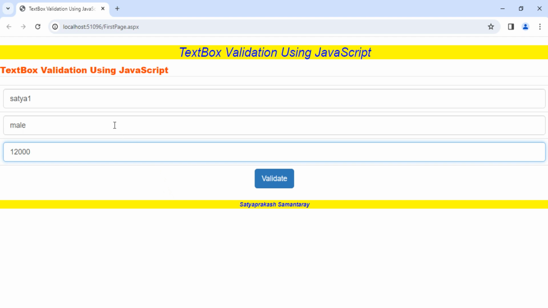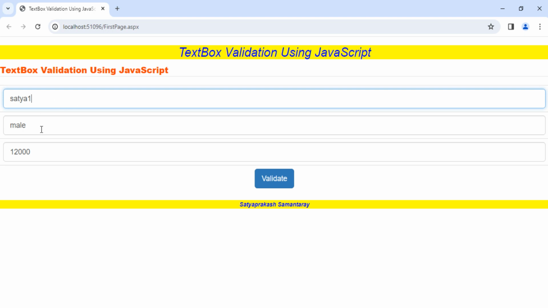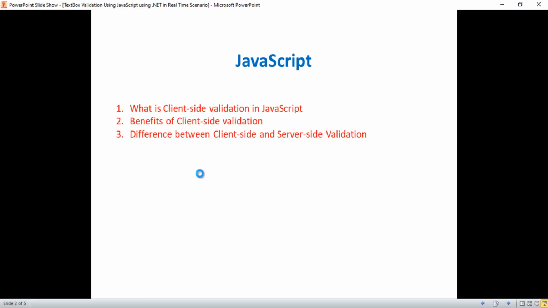And if everything is valid and you click on validate, there is no alert message because we have valid records. So guys, in this way we can create the JavaScript to validate our user inputs using text boxes. And in .NET the same way you can implement it in other applications like PHP, Java, and other applications as well. So guys, here I'll go to my presentation.